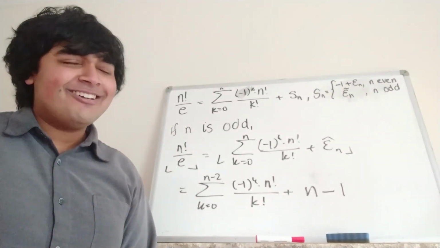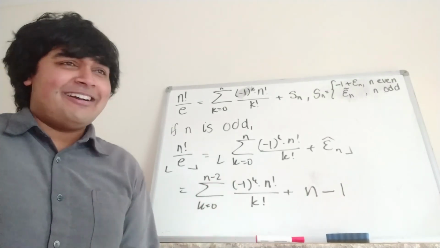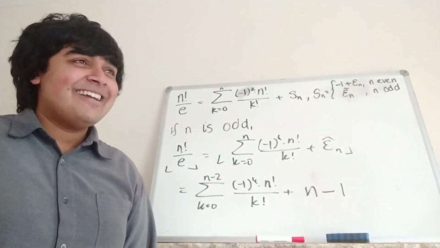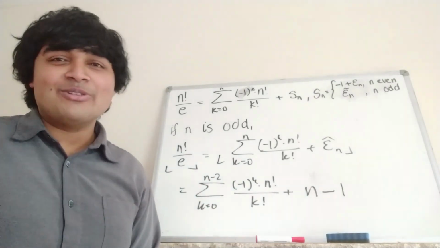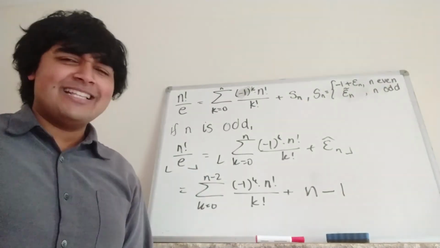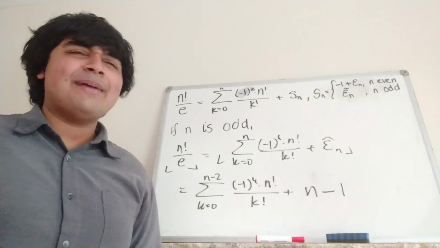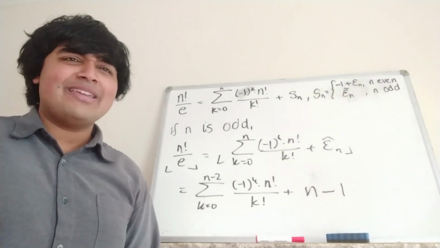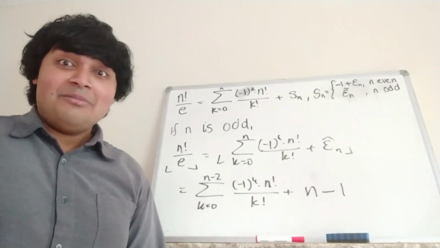And as I said at the start, this is the most useless theorem I think I've ever heard. I don't know, I can't think of anything more useless. There are probably more useless theorems out there in maths, but I thought it was pretty cool, something that's kind of interesting and certainly not intuitive. You wouldn't expect the floor of n factorial over e to always be even, but it turns out that it is.